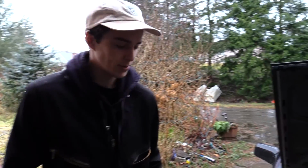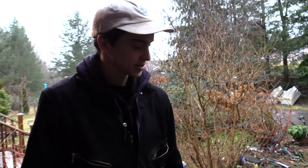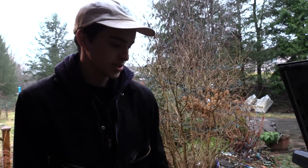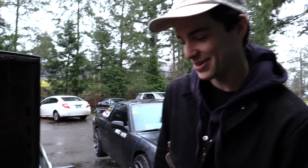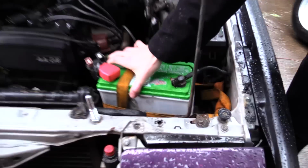All right, so basically what we're doing is giving you a general overview of everything that the tech inspectors inspect on our cars. So maybe it won't totally tie into what your track does or how they inspect, but this is just what we've experienced, and every time we've gone to the track, my car has passed at some point. Sometimes I've had to do a couple things to make it pass. This is one of those things.